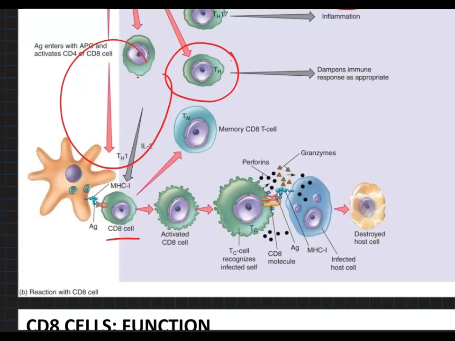CD4 T cells are the coach of your immune response. It makes everybody play better, and without it, does nothing directly to infected or cancerous cells. But without it, the whole system falls apart. There's one disease that very specifically eliminates CD4 T cells. It's HIV infection. And the immune system completely falls apart. Everything else is produced, it's just not effective.